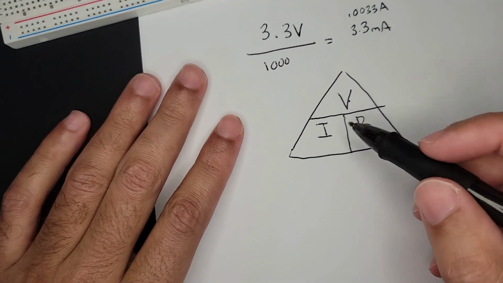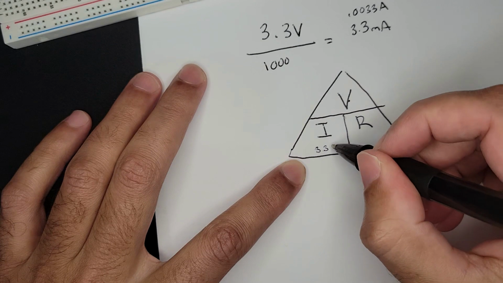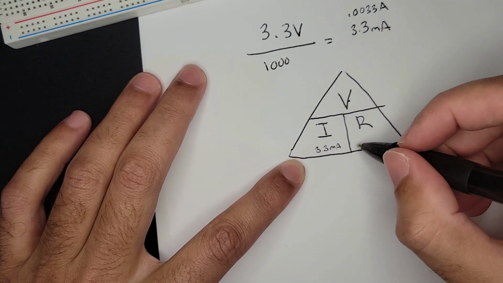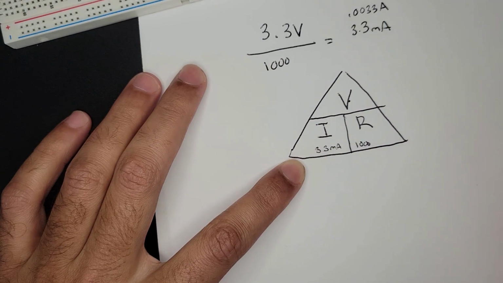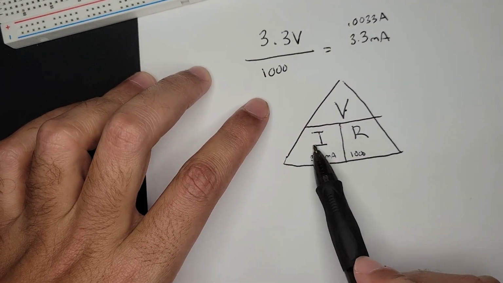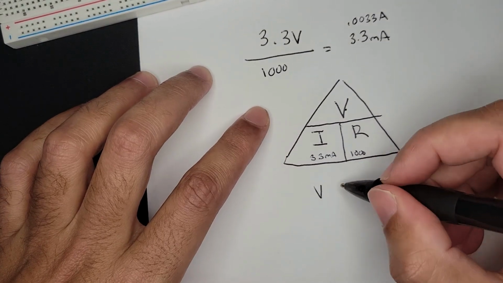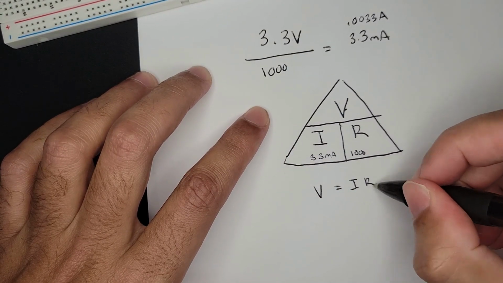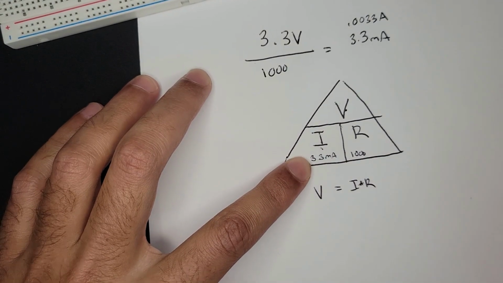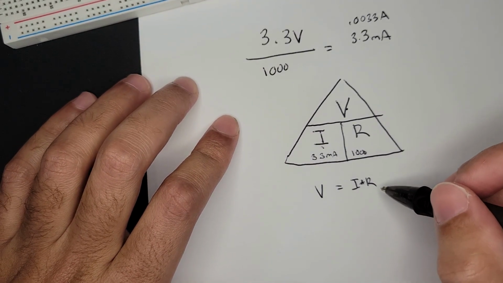So we know that we have 3 milliamps. And we know that we have 1,000 ohm resistance. So if we want to figure out V, we just multiply these two together. And we multiply them because they're next to each other. So we can say V equals IR because these guys are next to each other. And when they're next to each other, we can pretend this is a multiplication, right? That there's an invisible sign there. So voltage is equal to I times R.